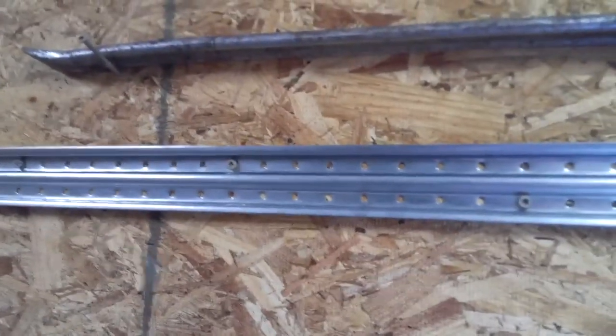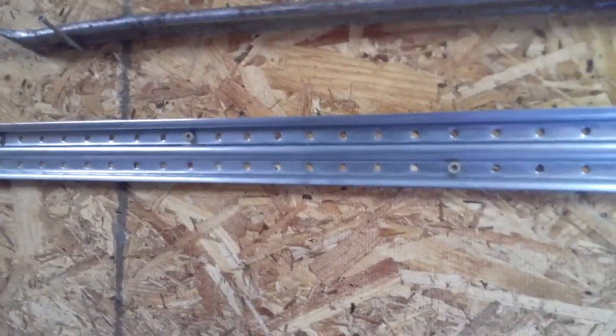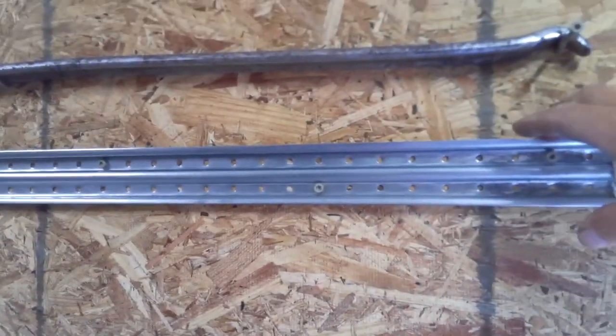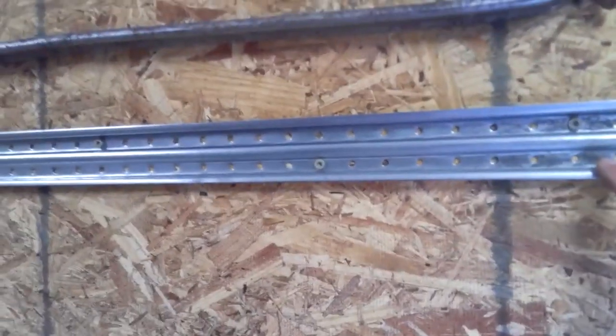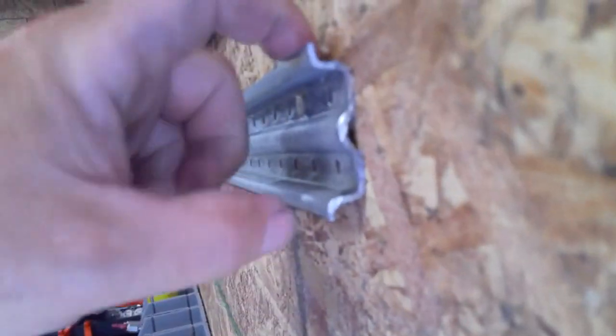Here's the track of it. Pretty simple to put up. There's all these holes down through there, so you're definitely going to be able to hit a stud somewhere if you got a stud finder and know where they are. But this track, I ended up putting it up. It's just got the little back side. It's kind of curved so you can hook onto them.